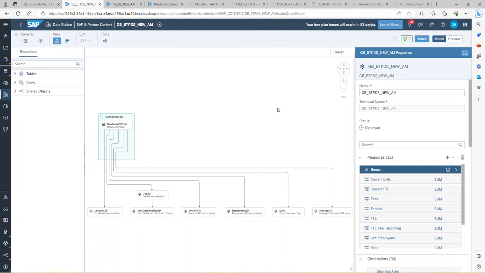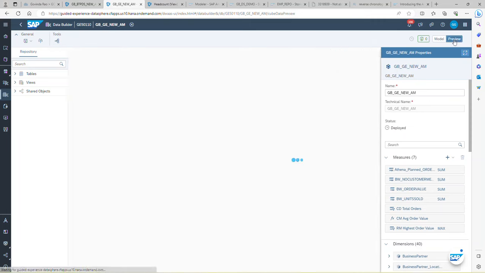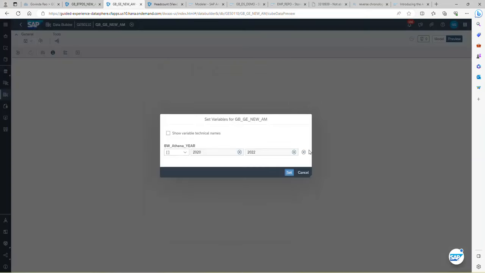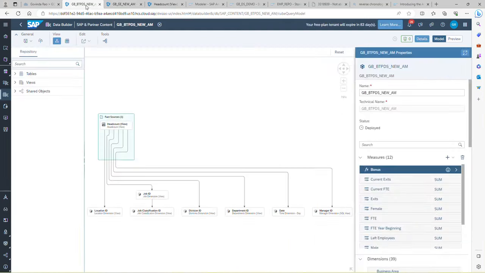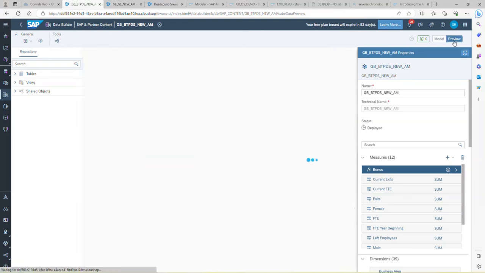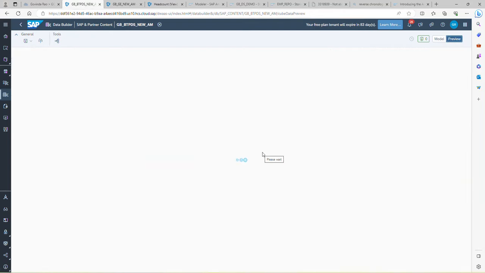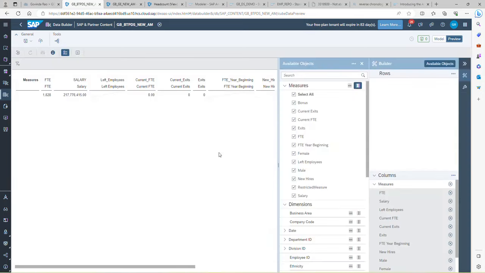Okay, now both models are ready, and we can try to see the data preview. I'm not going to look at the guided one. We'll quickly go there as well, but we'll take one and explain. See, these are the filters we kept when we created those CKF and RKF. Set the filters and you will get the view. We'll take this one and go see the data preview. Okay, it is taking a bit of time. Yes, we got it now.